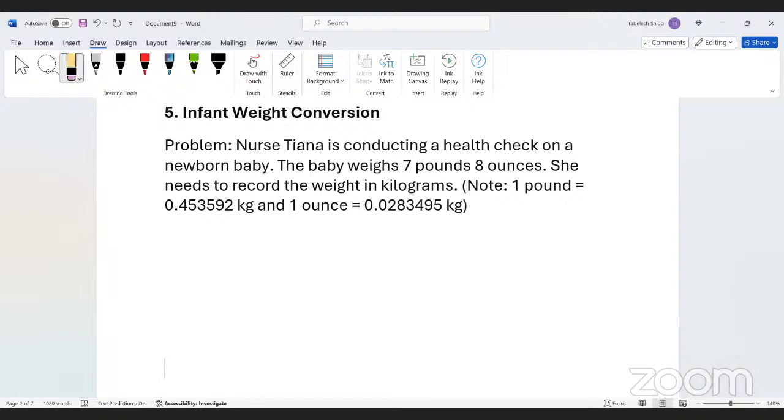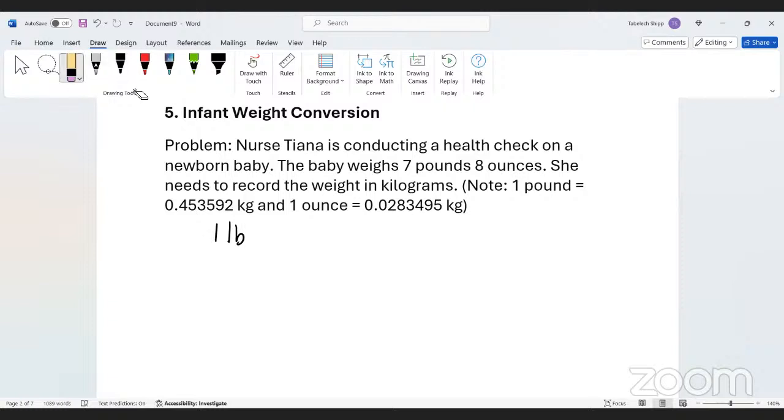Note that 1 pound equals 0.453592 kilograms and 1 ounce equals 0.0283495 kilograms. Now, I know that's a lot of numbers. Some of your books will round the numbers to maybe the first 4 significant digits or the first 3 significant digits. But either way it goes, whatever you're given, that's what you want to work with. So now in this particular problem, you're having to convert your pounds and ounces to kilograms. Now, there are some references that will also give you 1 pound.